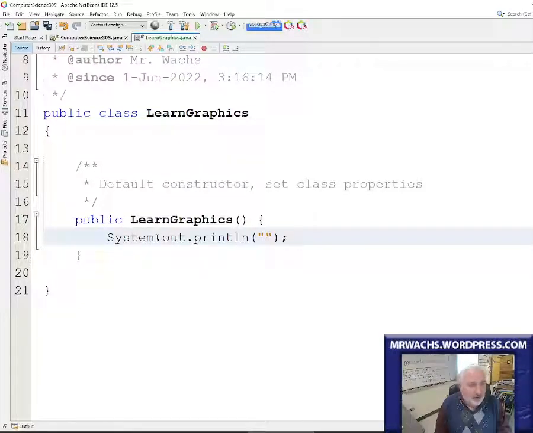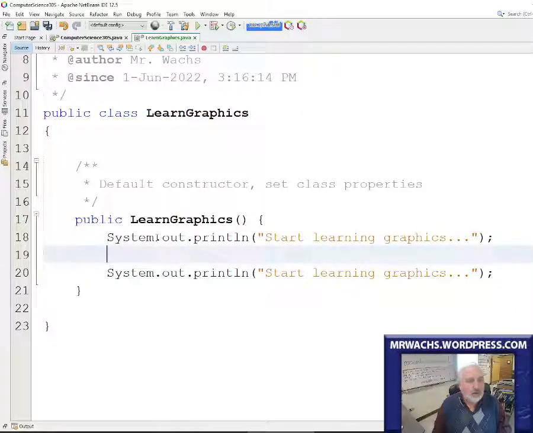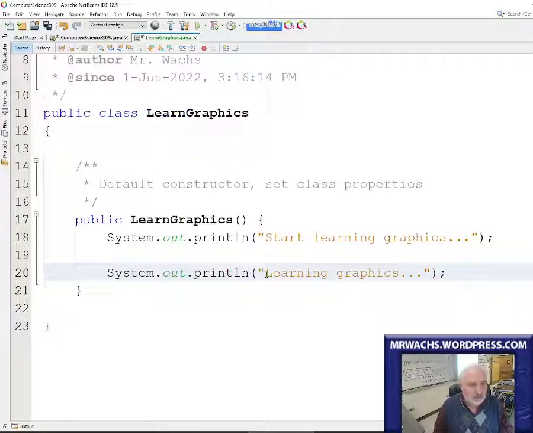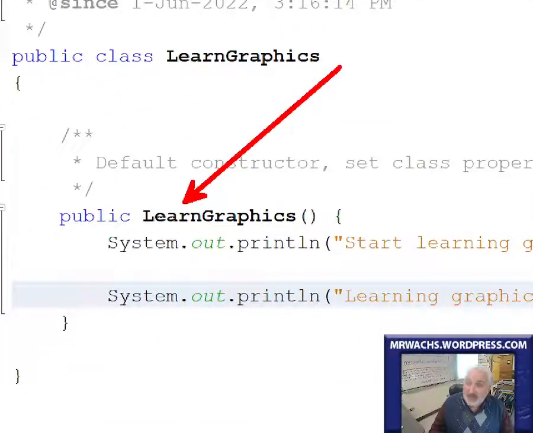And I'm going to do an output that I'm going to start learning graphics. And I'll intentionally misspell it, of course. And then I'm going to say that learning graphics is now complete. So when Learn Graphics is instantiated and it calls the constructor method, it will run those two outputs.